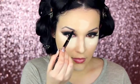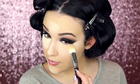So to fill in my brows, I'm going to be using the Anastasia Beverly Hills Brow Definer. I'm still loving it. I use the shade Dark Brown. Now I'm just going to dust off all that excess powder.